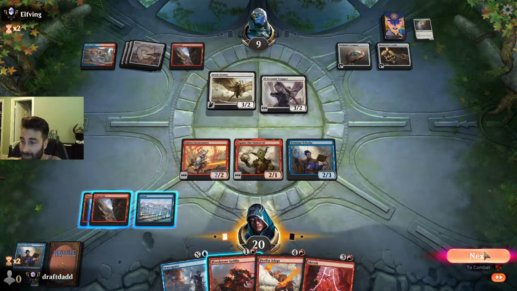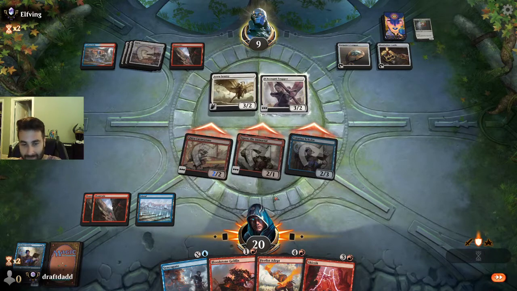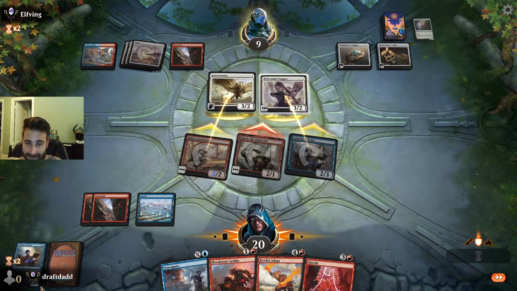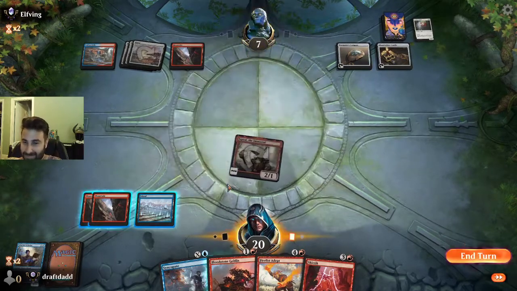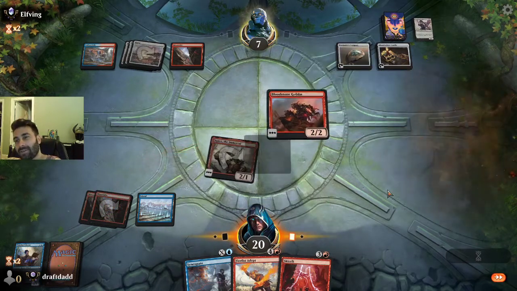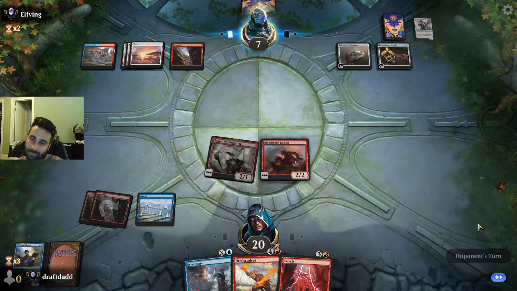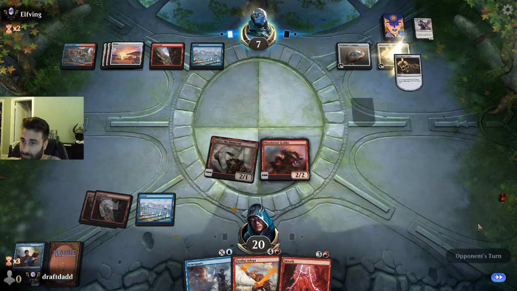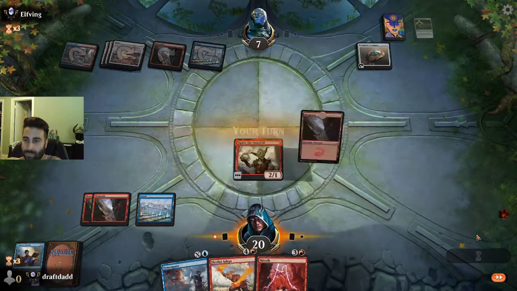Still no land. Wow. So bad. We had 3 land in our opening hand. We haven't drawn a single land this game. That's insane. That is insane. Uh-oh. So if we draw a land this turn, we win. And we did.